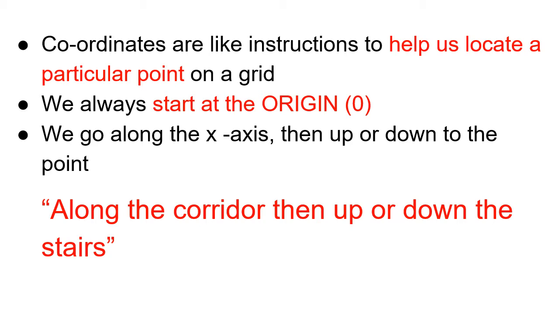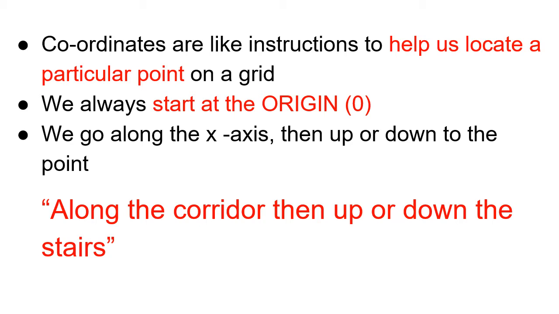So what are coordinates? They help us to find a place on a grid. You may have used grid references in geography. Well, coordinates are like that, but in maths. When we've got a set of axes, an x and a y axis, where x goes across and y goes up, to find a place on that set of axes, we have coordinates. Coordinates are two numbers with a comma in between them in brackets. We always start from the origin, and the origin is 0, 0. It's where the axes start from.